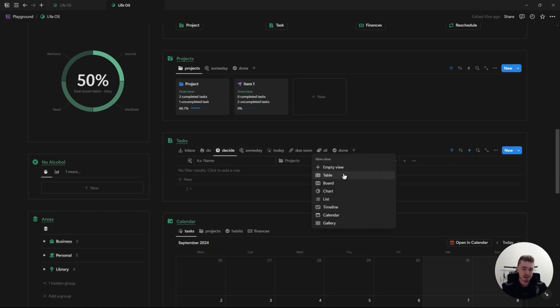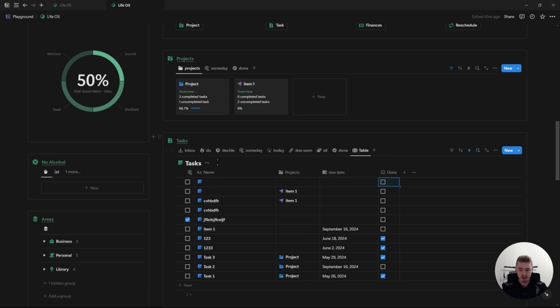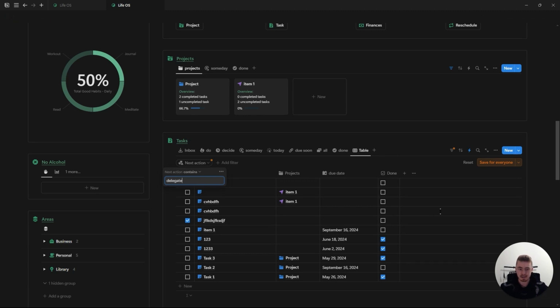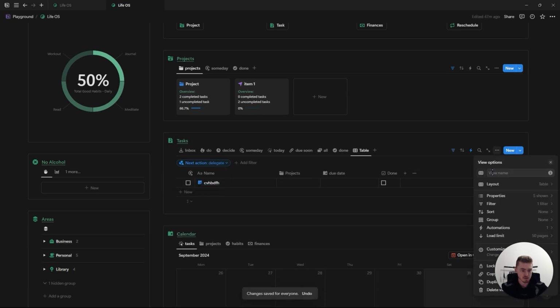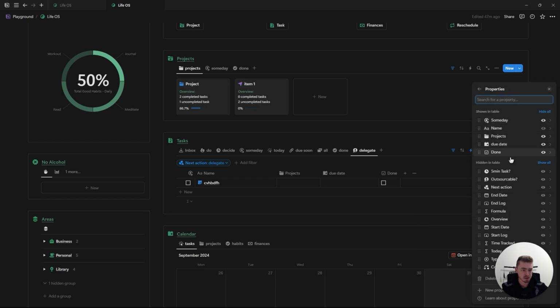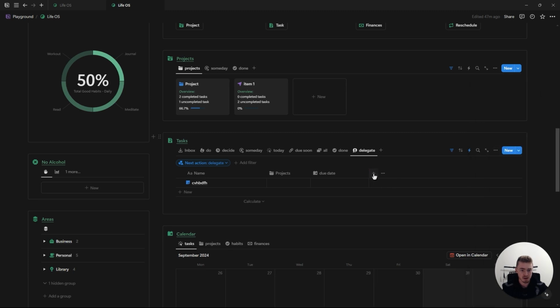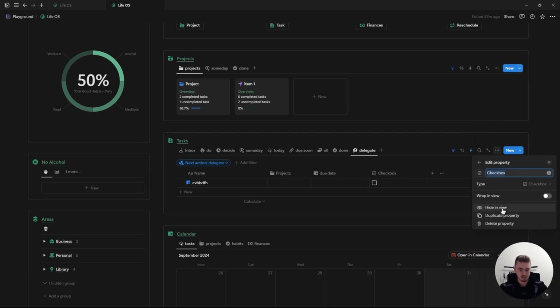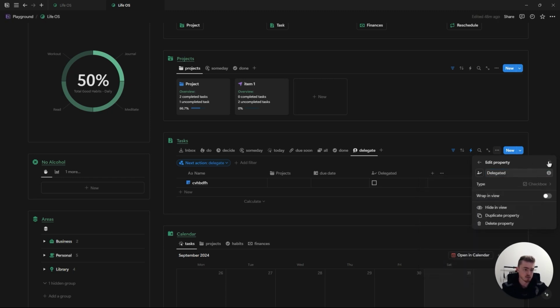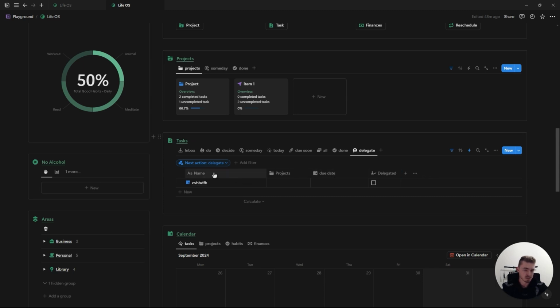And then the last view that we're going to add is going to be a table view. And this one, again, we're going to hide the database title. We're going to filter this to where the next action is delegate. And then we're just going to go inside of the database menu and change this to delegate, and also just give it an icon. So I'm just going to choose this one, and then I'm going to go inside of properties. And here I'm going to hide the someday checkbox and also the done checkbox, and I'm going to add another checkbox, which is going to be delegated. And then this one, I'm just going to give it this icon, and this would be to mark this as complete essentially. So, okay, this I have delegated, and then it will disappear from this view.